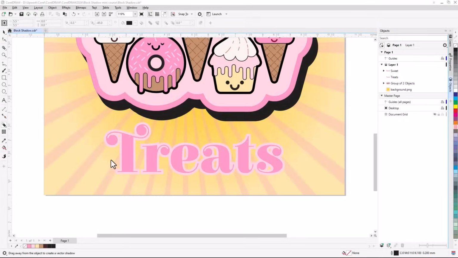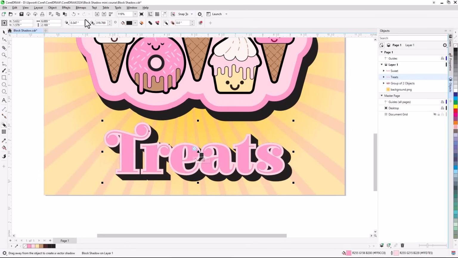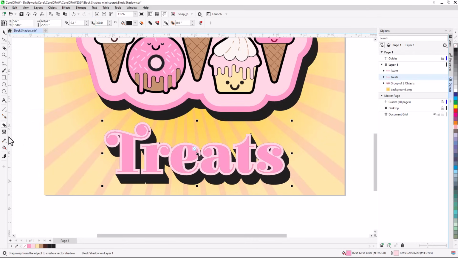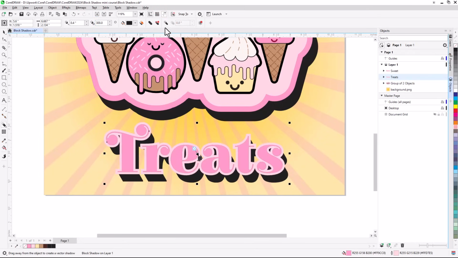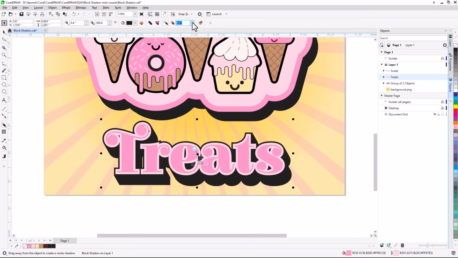By default, shadows are generated from the object outline. So when I apply a shadow to the Treats text, whose letters are outlined in light pink, the shadow includes the outlines. When I disable this setting, the outlines remain, but the shadow itself applies only to the filled part of each letter. As long as the shadow is generated from the outline, I can increase the shadow outline by bumping up the Expand Block Shadow value.